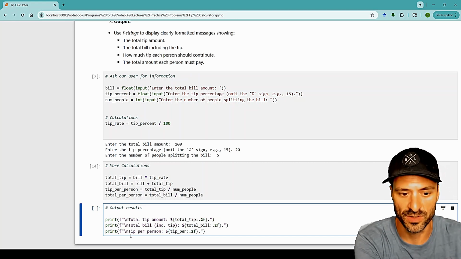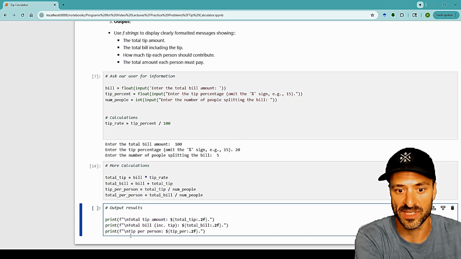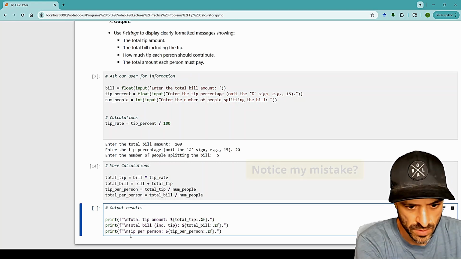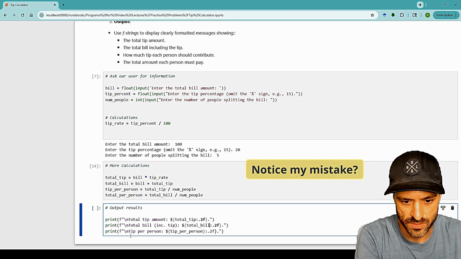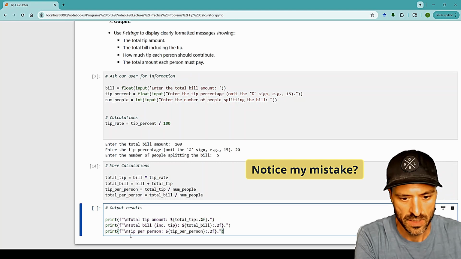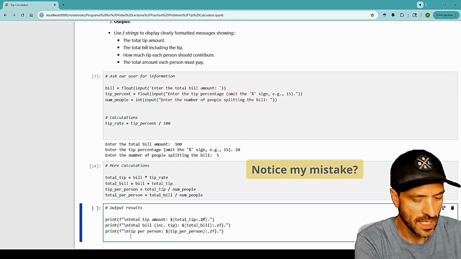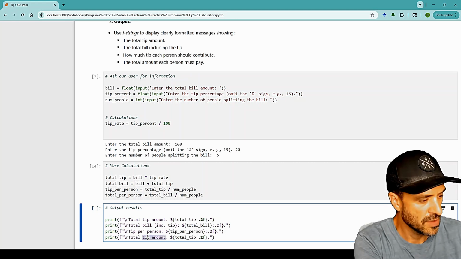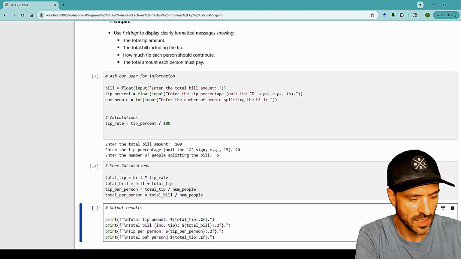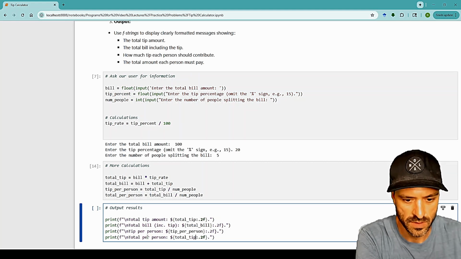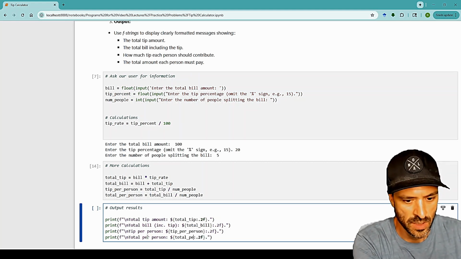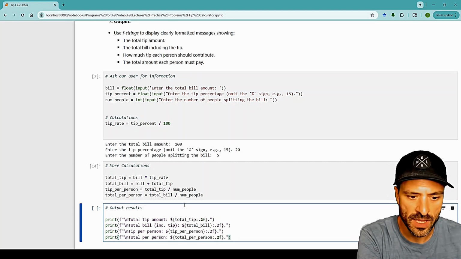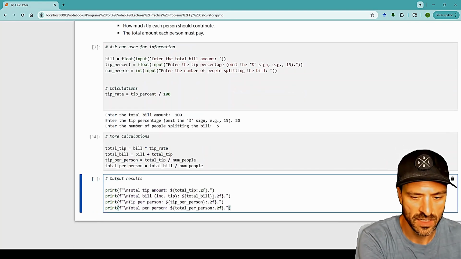This is why it helps to give your variables names that make sense to you. Close my squigglies. Oop, didn't close my squigglies up here either. And finally, one more: total per person.